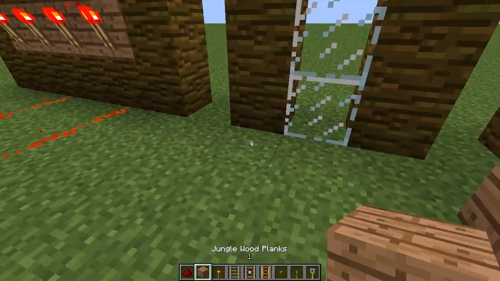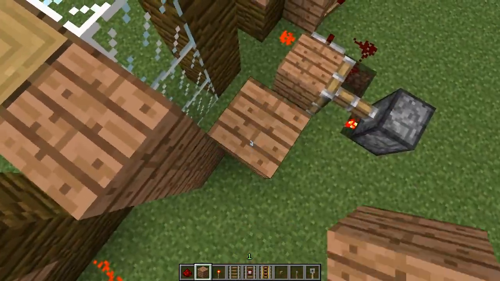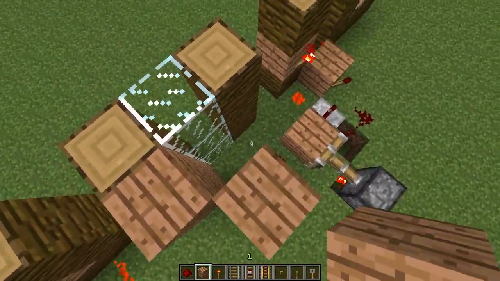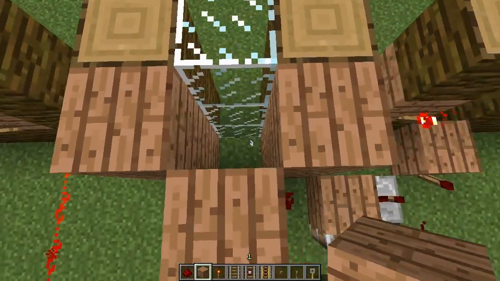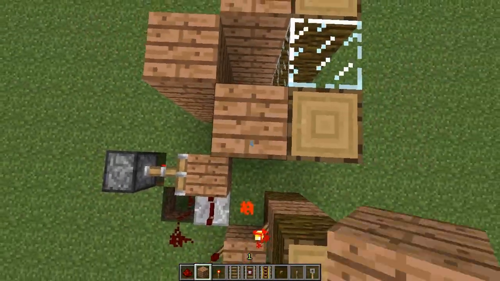Now we're going to build the storage for the minecarts. So you just want to make them so they're boxed in a 1x1 area like that. Now we're actually going to have to place a, oopsie, wrong side.